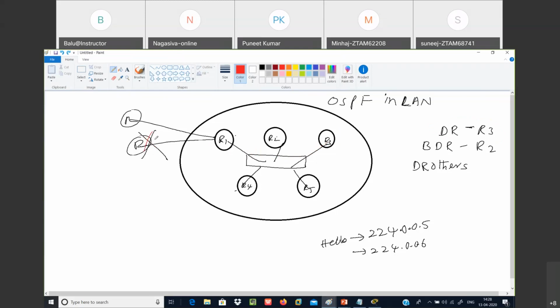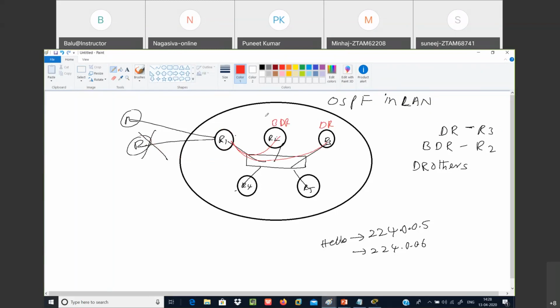The initial router is not only sending to the DR router; it will send a copy to the DR and BDR also. So the initial router is sending the update to the DR router as well as what? The BDR router.